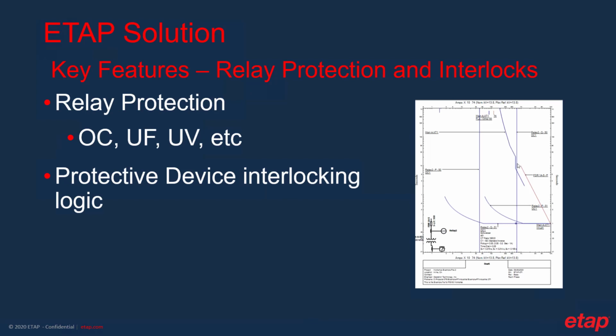Another key feature is the fact that the relay protection modeled within ETAP is taken into account by the simulator. For instance, if an overcurrent relay is modeled in the ETAP model, it will automatically trip the breaker if the required current is detected. This is rarely seen in the conventional OTS, and if the behavior is seen, it requires a significant amount of effort to program in, while in the ETAP solution, it just works out of the box. So as long as you have the system correctly modeled, you're ready to go. This capability combined with a dynamic response allows for significant insight for the trainee for how the system behaves.